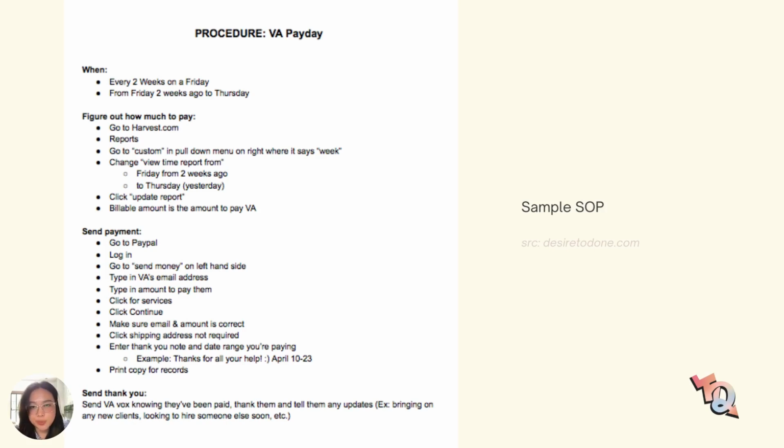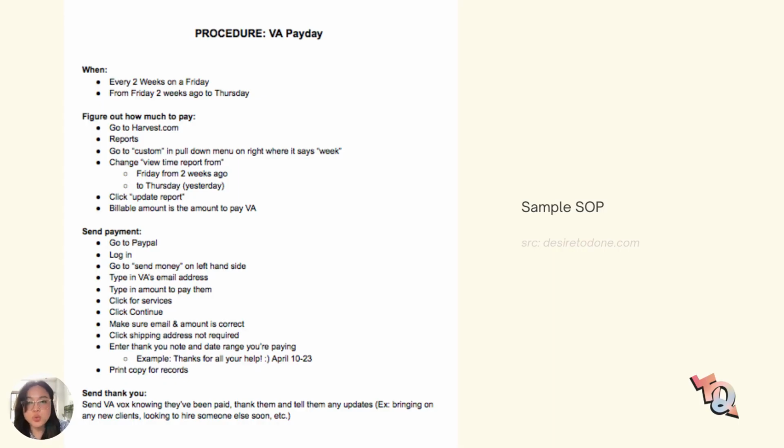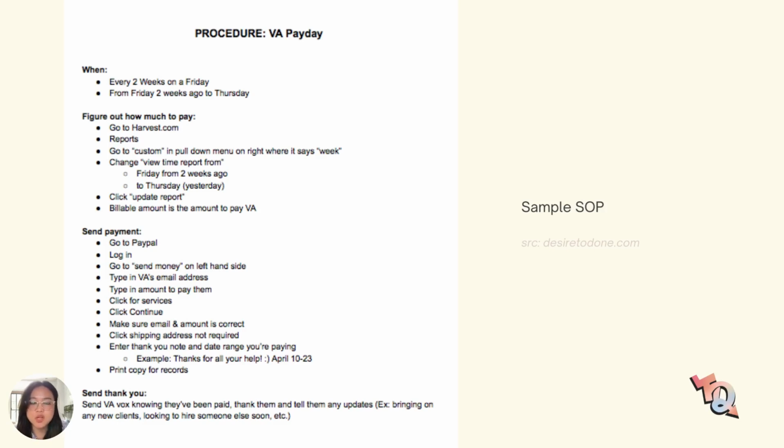By creating this standard operating procedure, or this SOP, if the current person who is assigned to send out the salaries of the VA will have to resign from his or her post and another person will have to get this responsibility, then all that new person has to do is to follow the step-by-step process of this SOP. By doing so, this person will be able to follow the standard procedure of the company when it comes to sending out the salaries of their VAs with no miscommunication, because literally the step-by-step process on what that person has to do is already written out in here.